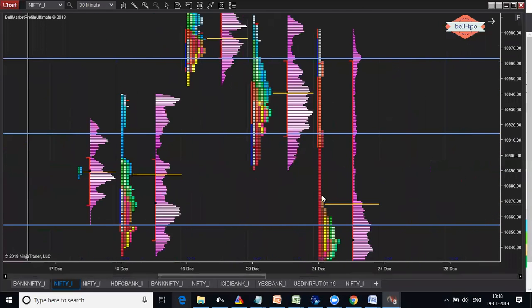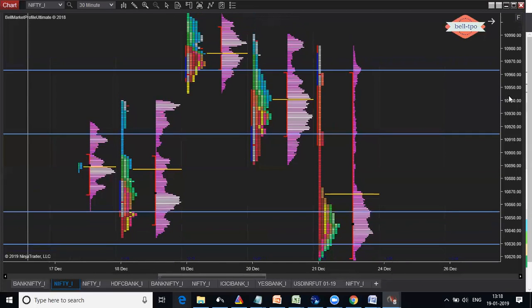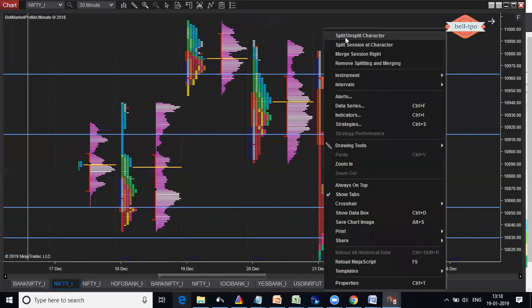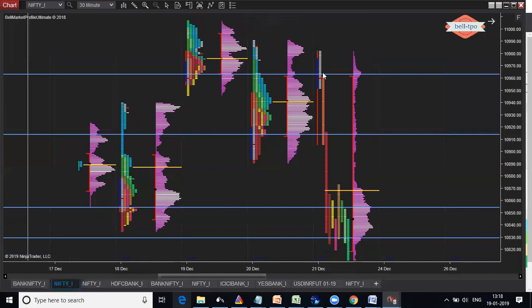Yeah, here. This is again an ABC elongation. People asked me that day, is this an ABC elongation? Should I do a mean reversion? Because they are seeing an A, B, and C elongation. I said, don't fade this ABC elongation. That was my comment in the Slack group last time.